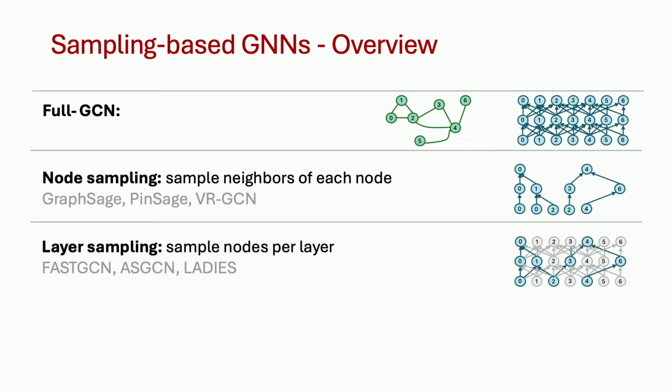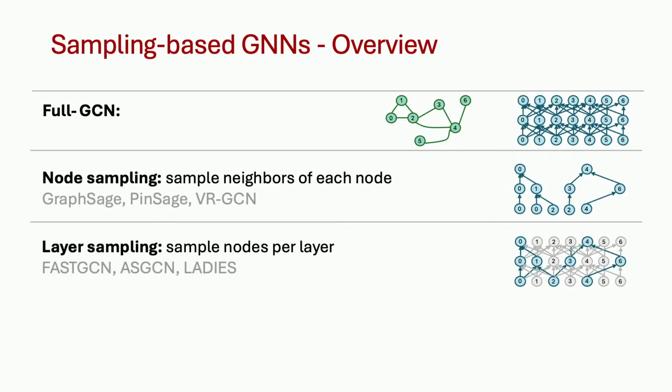Then another class of algorithms that came out were layer-wise sampling, which took the whole layer of the computational graph in mind when sampling. Again, the difference here is that I had the whole layer in mind, so for example, one node could appear twice, and then doing the sampling here. This could be FastGCN, which is importance-based sampling, as one example. It could then be adaptive sampling GCNs or other methods. I'm just showing very few examples from the whole literature here.